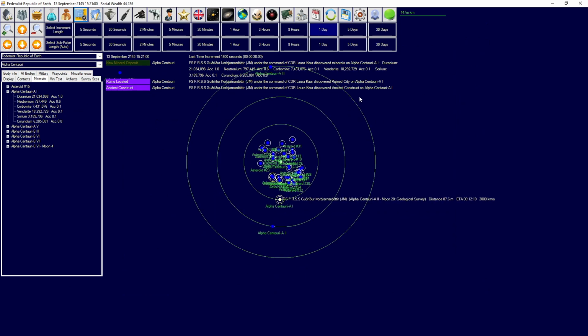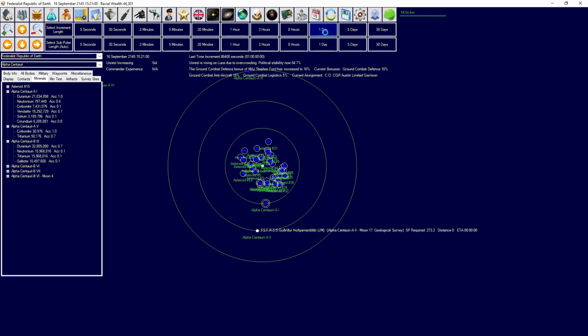But Alpha Centauri A1, people were asking in the comments last video, how are you going to get out of your uranium shortage? Well, ladies and gentlemen, we've got 2 worlds here with uranium accessibilities of very high uranium. This is 1.0. We have 50 million uranium in this, and also 6.2 million corundium. That is extremely, extremely impressive.